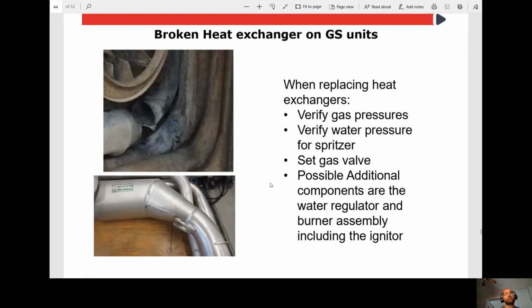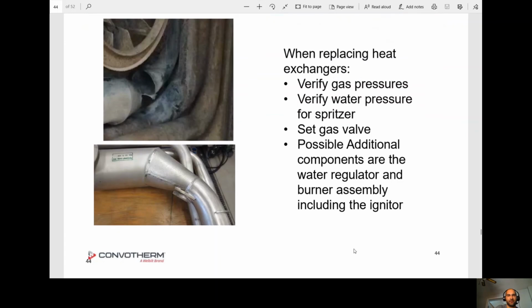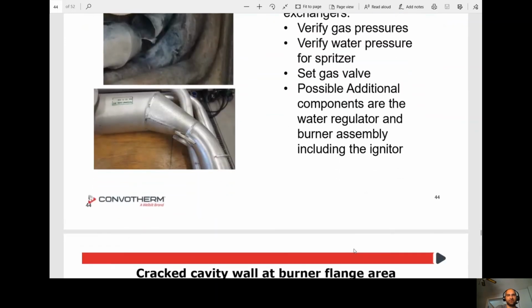So anytime you replace a Cleveland heat exchanger, they want you to verify the gas pressure. So they're saying low gas pressure can cause a cracked heat exchanger. And verify the water pressure for the spritzer. So if you have high water pressure on the spritzer, that'll also cause the heat exchangers to crack. Okay. Possible additional components are the water regulator and the burner assembly, including the igniter. Okay, so they're saying you may want to change those as well.